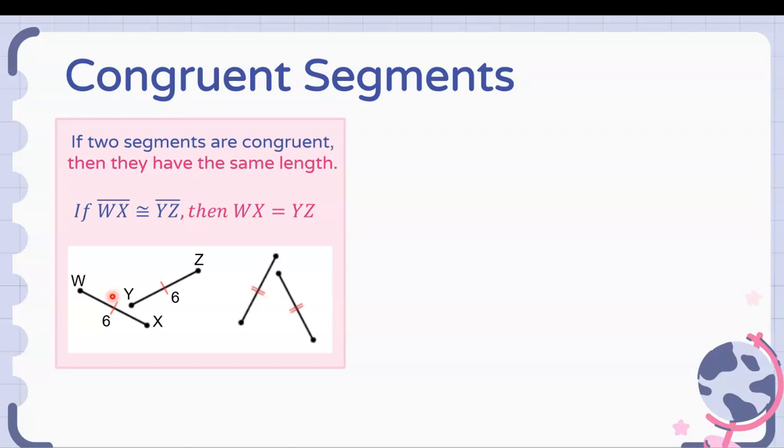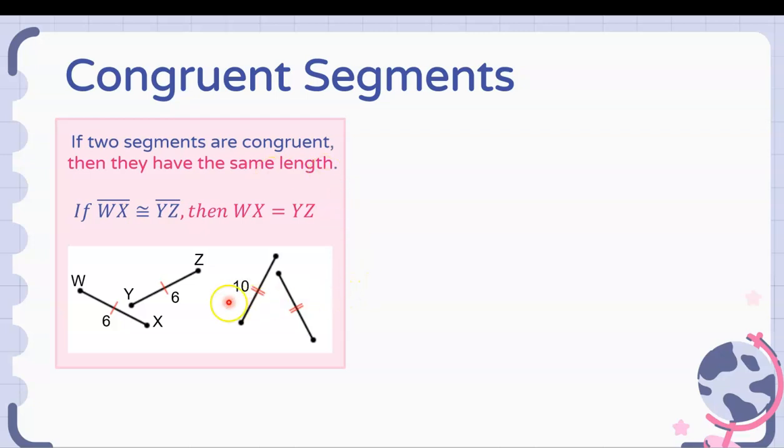I could also, as we just saw, just have two segments. I don't have any points labeled, I don't have their names, and I don't have a sentence describing if they're congruent. But anytime you see two segments in an image in any way, and they've got a matching number of hash marks, in this case both labeled with 2 hash marks, that tells me they're congruent. And being congruent, that tells me they have the same length.